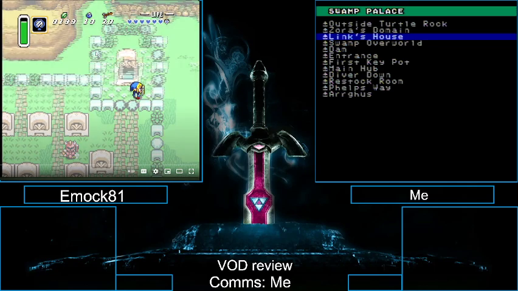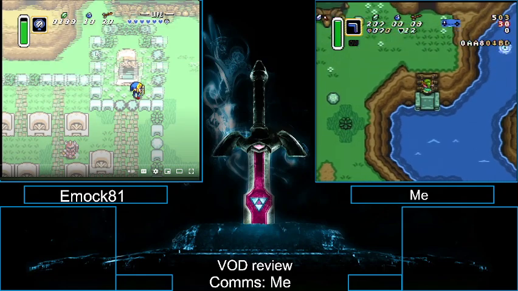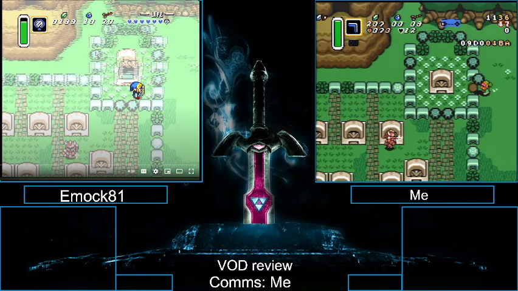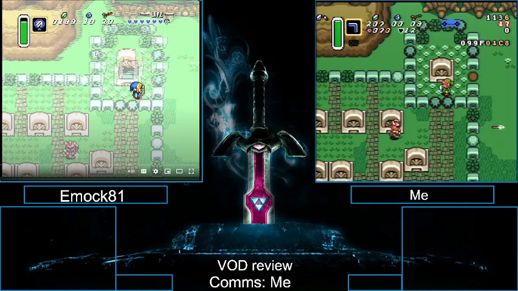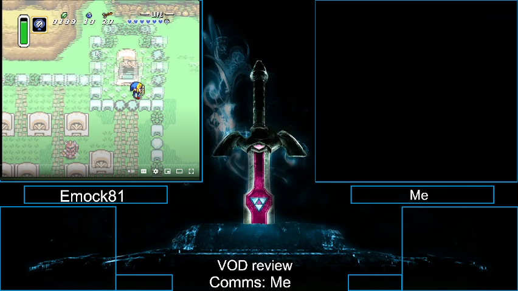So one quick thing about King's Tomb. So you dashed into it like this, which is how you're intended to open it. But a faster way to open it is to just hold out your sword, hold against it, and then tap the boots.